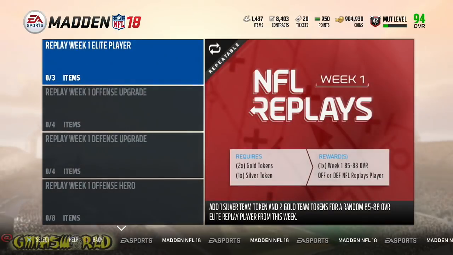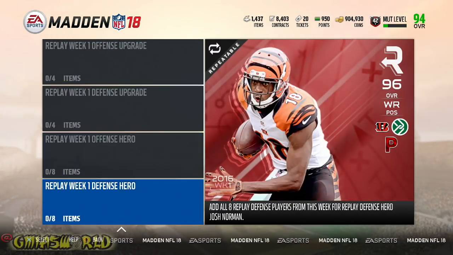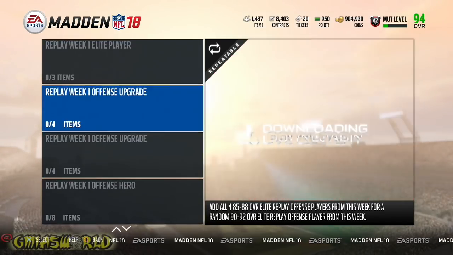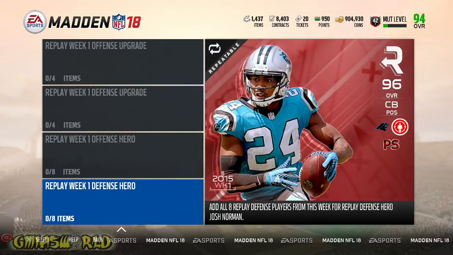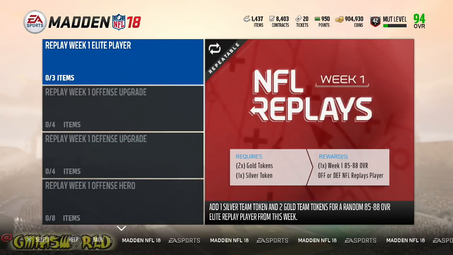And the NFL replay weeks are going to continue to go on up until we get to the real bulk of everything being a 99 in MUT. So this is the reason the gold tokens went back up in price, because you had reason to utilize it. Now the week 1 heroes, you had AJ Green and you had this guy right here, Josh Norman. People went crazy when it first came out. Then they realized that Josh Norman had a 91 speed, and it just didn't make any sense to be running around with a 91 speed corner at this time of the year.